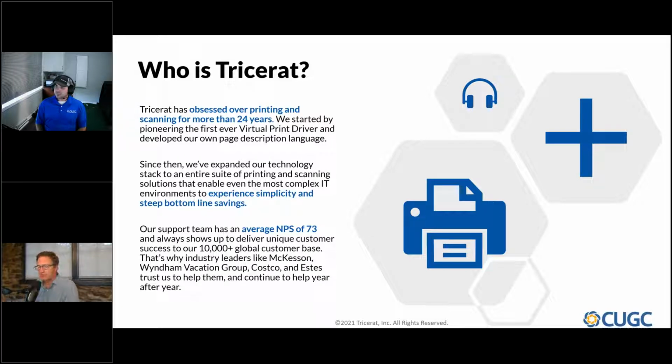But also looking forward, and this speaks to our support process, things continue to change. There's new versions of OSs, new platforms, new technologies, new printers, new different ways of using applications. And so moving forward, again, we're focused on that. So as things change in the environment, you have us alongside as a partner to make sure it continues to work effectively and in an optimal way.